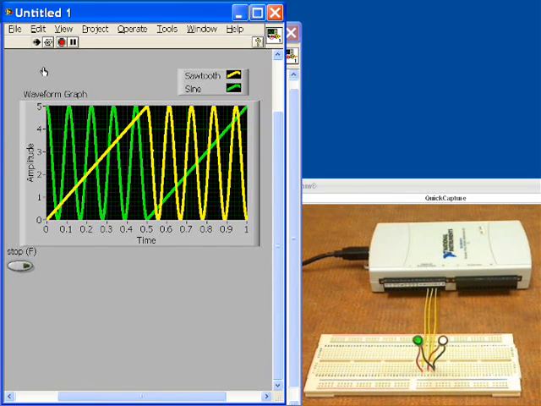And now you can see on the front panel that our green waveform oscillates and then it ramps up slowly. And just the opposite of that, the yellow waveform will actually ramp up slowly and then oscillate afterwards. So as it's driving these analog output waveforms out our analog output channels, we can see that the green light blinks right here and then it ramps up slowly, and it does that just out of phase with the yellow LED that's now ramping up slowly and now blinking, ramping up and blinking again. So this is at 3,000 samples per second per channel analog output, and it's an example of how you do analog output with the USB-6211.